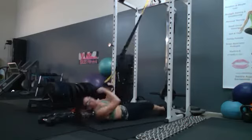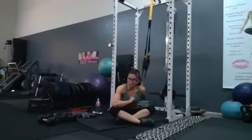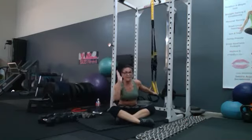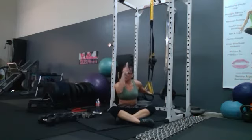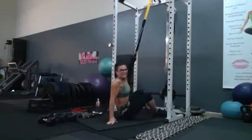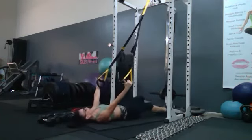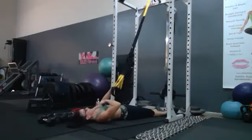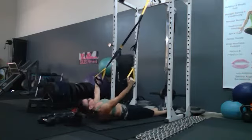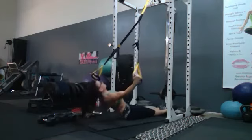So keep that spine straight. It is not a curl up, okay? So don't think one vertebrae at a time, all right? Be stiff as a board, like a reverse plank. Because it is a reverse plank. All right, to the floor. Arms out, legs straight. Leading with your sternum. Two, down, up. Up, up, down, up.